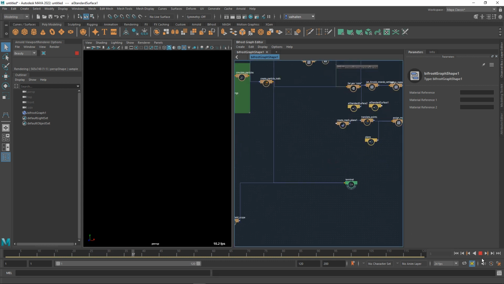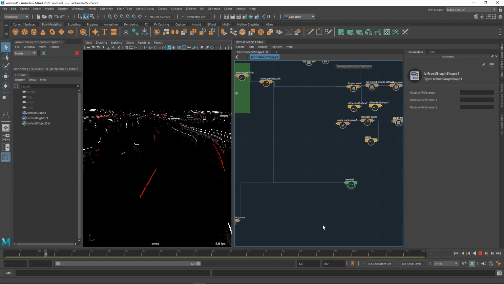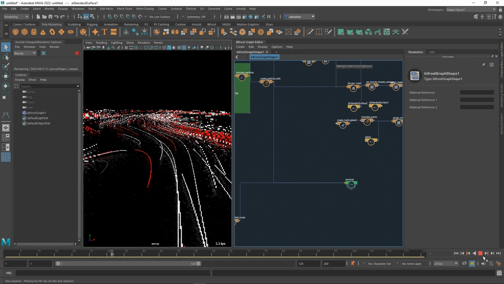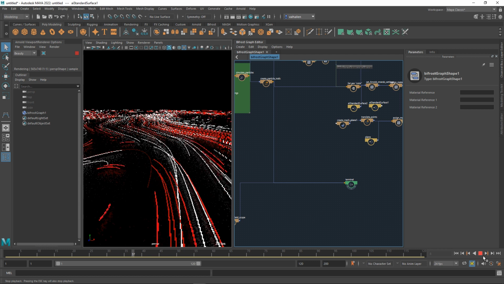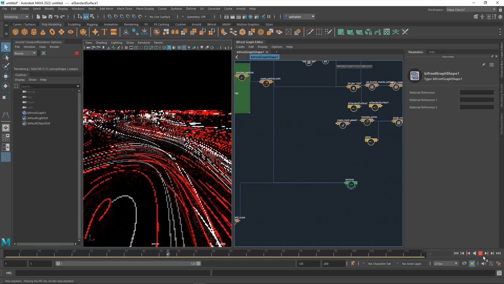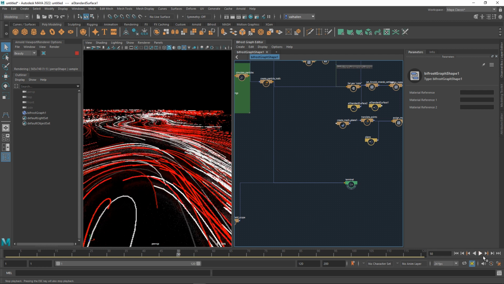Let that play for a bit. See, that's what happens. You have to restart the simulation because particles, like solvers, don't know what the next frame brings. It's all dependent on whatever happens on the frame you're doing now. Let's get that to somewhere like 50 where it's kind of cool.